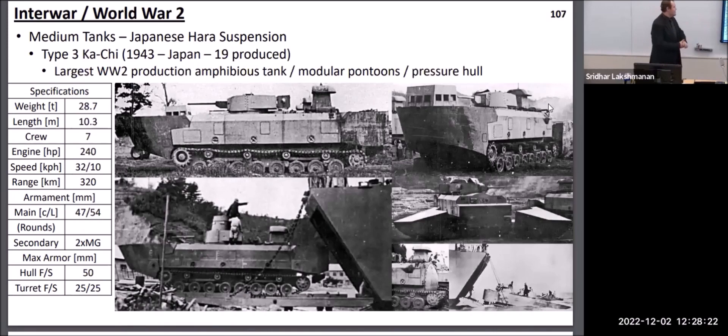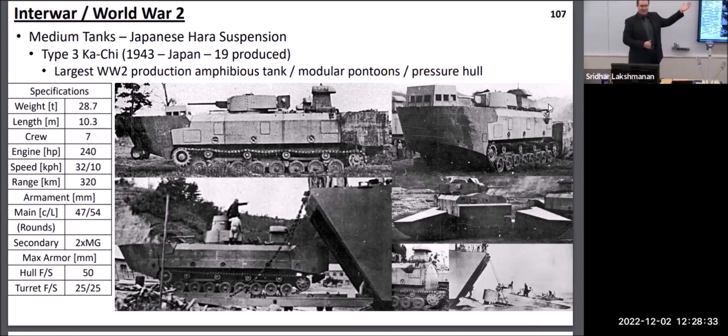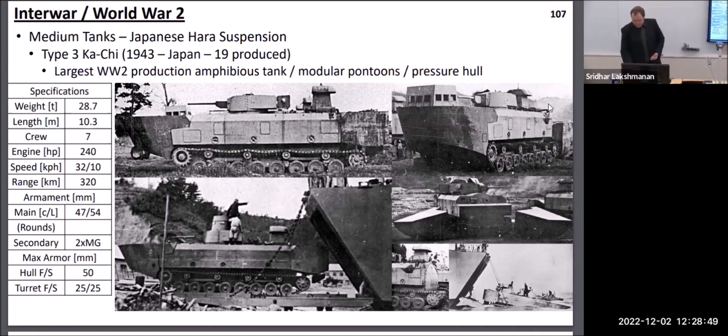There was a very interesting Japanese design from 1943: an amphibious tank that was completely pressurized so it could be strapped onto a submarine and transported underwater to areas of interest for a surprise attack — primarily because they were wary of American air power. These vehicles could be submerged to the same depth as a submarine, about 100 meters. The earlier amphibious tank could be submerged up to the deck but the turret was not watertight; this one was fully pressurized. These were attempted to be used a couple of times, but both operations were called off at the last minute and they were never used in combat.